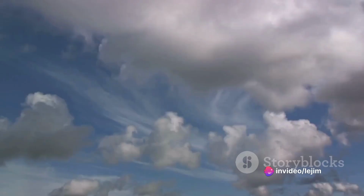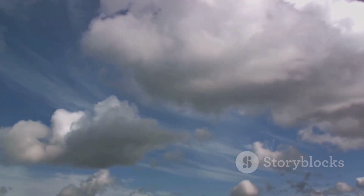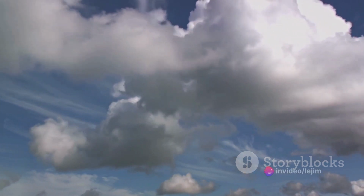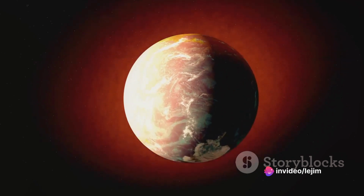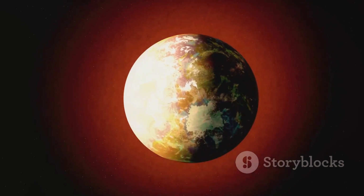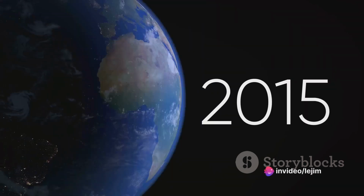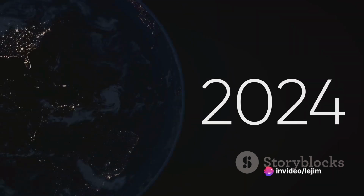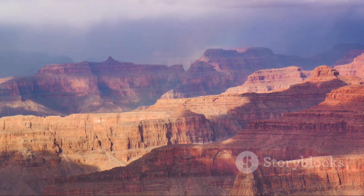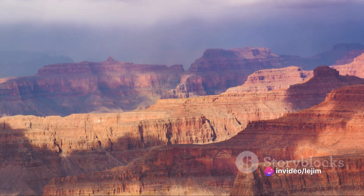at convergent boundaries. While the creation of mountains, trenches, and volcanic arcs might be the most dramatic effects, convergent boundaries also have subtler, yet equally significant impacts. They can influence climate patterns, contribute to the cycling of nutrients in the Earth's crust, and even play a role in the evolution of species by shaping habitats and creating geographical barriers. So while these boundaries might seem like destructive forces, they are actually vital architects of our planet's diverse landscapes. Through the process of subduction, convergent boundaries dramatically alter our planet's landscape. They are a perfect example of the Earth's dynamic nature, a planet that is continuously reinventing itself in a grand geological dance.